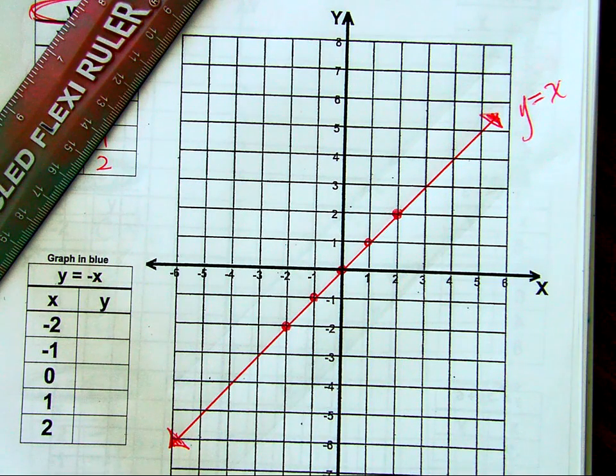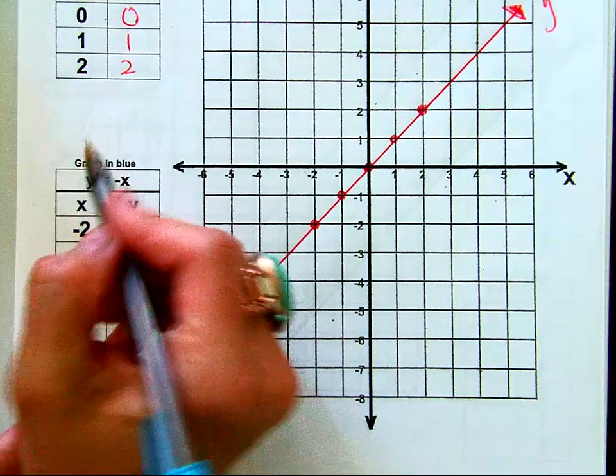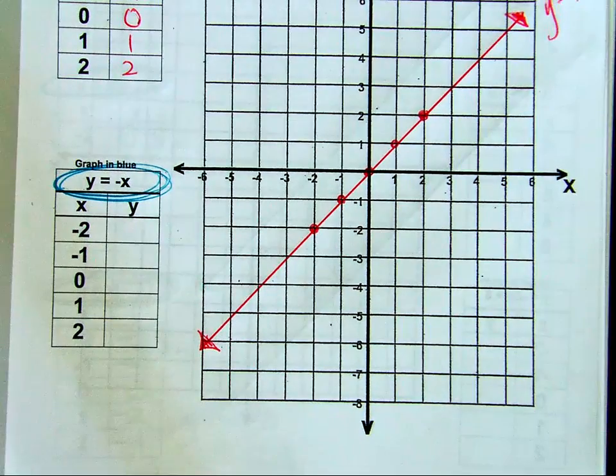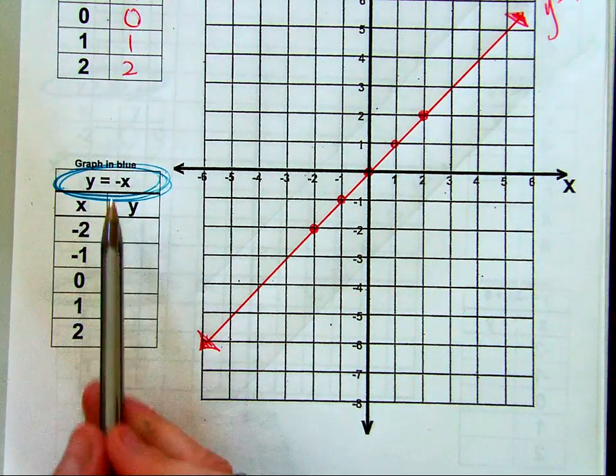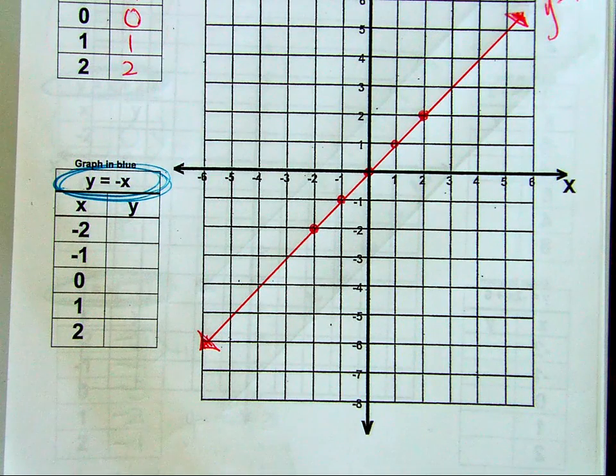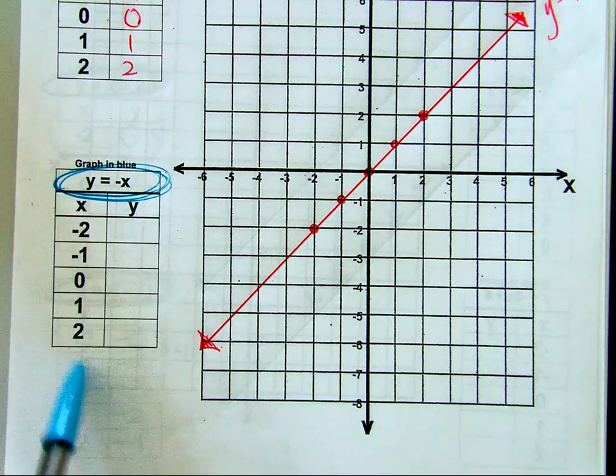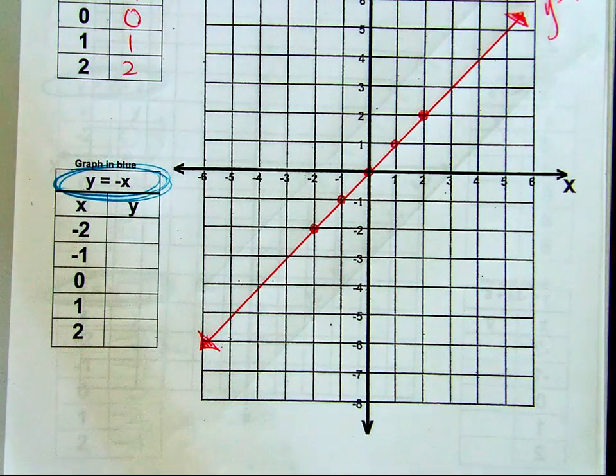So now grab your blue pen. And what do you notice? Looks awfully close to y equals x. There's that little thing in front. Everything's going to change, like -2, the y is going to be positive. Good. She said everything on here is going to change. She said the -2 has become a +2, and we call that taking the opposite of, right? Because isn't that another way to say instead of -x, the opposite of x?